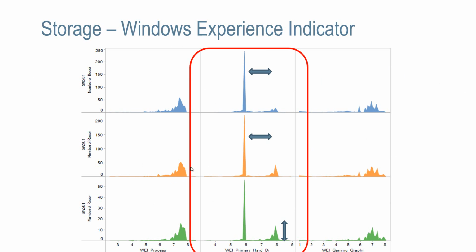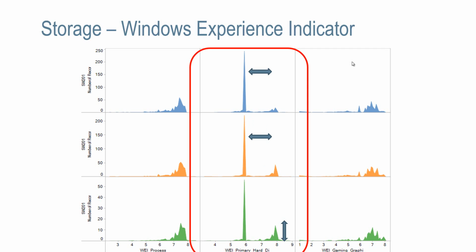Overall, the graph hasn't changed too much in performance. Graphics wise, things are moving a little bit to the right, but where there's big changes is in hard disks. So in this one, you can see hardly anyone was using solid states, just a small amount. The performance index, if you're unsure of it, runs from 0 to 9. Okay, 9's good, 1's appalling. So at 6, you can see this huge peak. This was what was holding people back on storage.